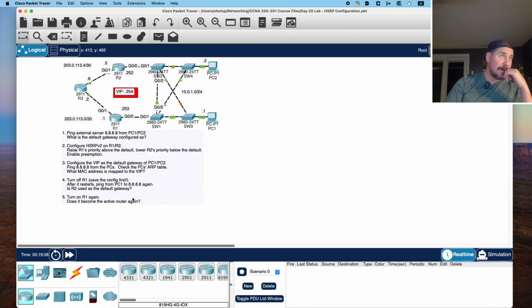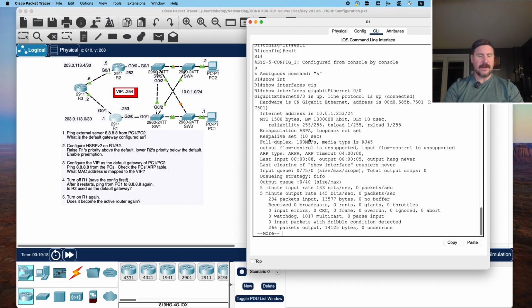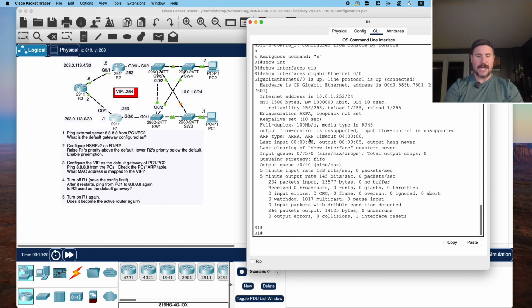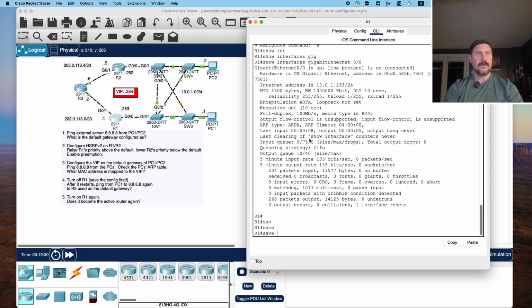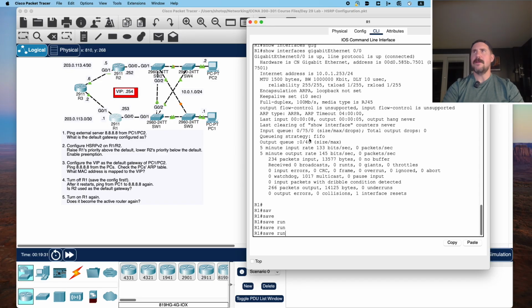All right, so configure the VIP, we did that. Ping, we did that. What MAC address is mapped to the VIP? We did that. Turn off R1, save the config first. Okay, so save config. I think I can just say write. And I think that will save the running config. How do I save?